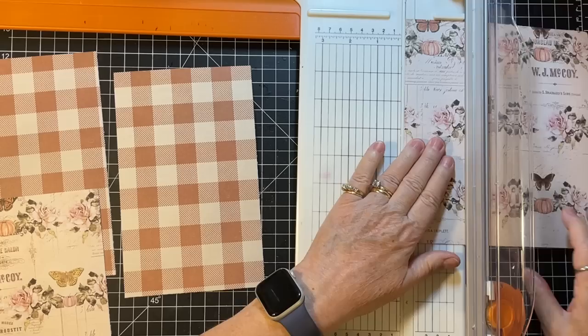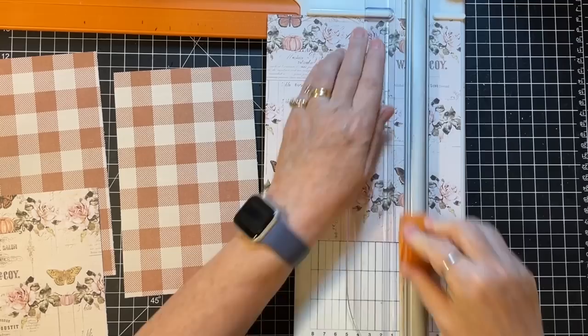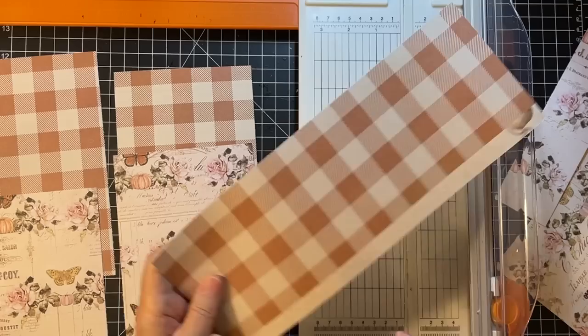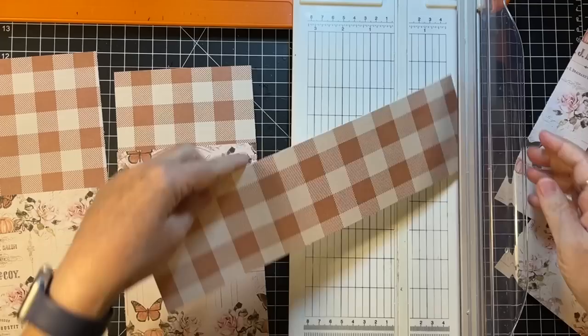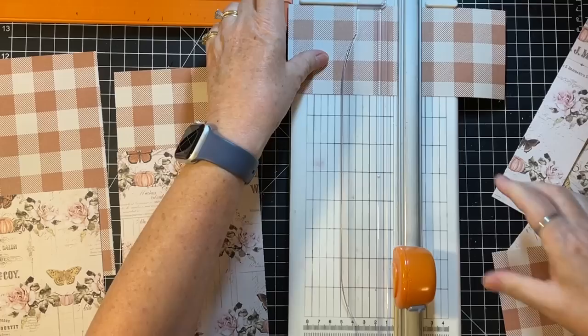This paper, let's see, I should tell you because you might ask. Prima Marketing Autumn Sunset Collection. Okay, so there's those. Now, 4x3 we want. So what if I put this on there? Okay, so I want this to be 3. 3. Okay. And then 4. And 5. I love this pocket, Freida.